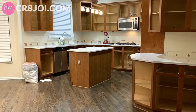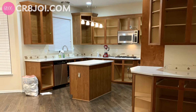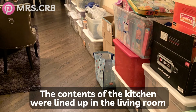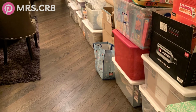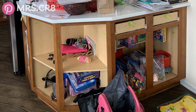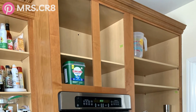But Hubs was able to get our doors back, and I frantically started researching again another contractor who could finish the job. We were just in too deep at this point. The kitchen was mid-project and our house was completely upside down, and having all of the doors off the cabinets felt like constant clutter. And not only that, we had already started to unpack a lot of the contents of the cabinets in preparation for the painting.